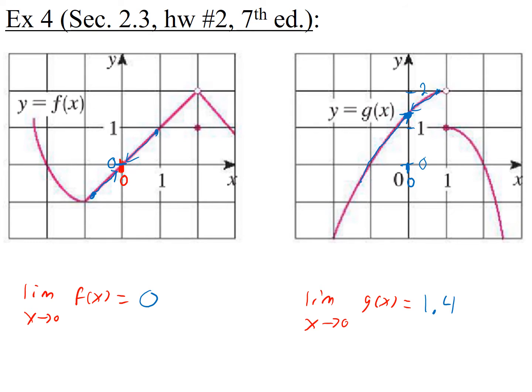Again, it's not going to matter because in this problem we're multiplying. It's going to end up being 0 times 1.4. So 0 times whatever it is would have been 0 anyway, so it doesn't matter. But let's go ahead and write 1.4. Okay, so the limit of f exists and the limit of g exists, so I'll be able to do this problem using the limit laws.